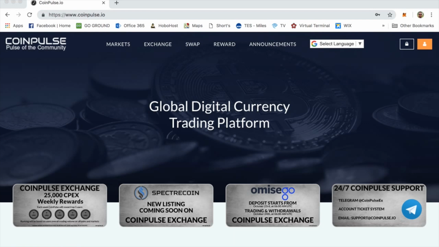What we want to do with COINPULSE University is, now that the new user interface has been launched and everything is working great, we want to give you an in-depth look at exactly what the system's got, and things that we can do for you to show you how to use the system to your full advantage. Answer any kind of questions you may have as we go through this series. But really, the main goal is just to show you everything about COINPULSE.